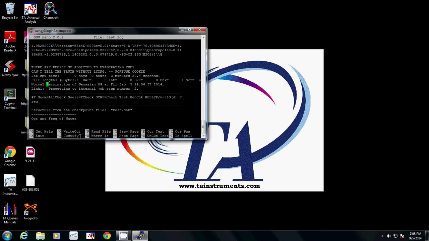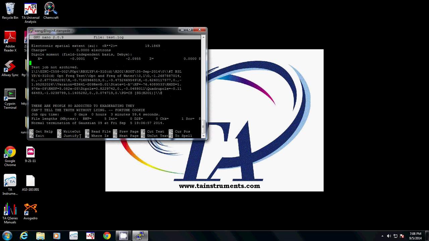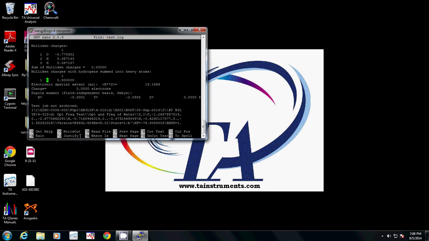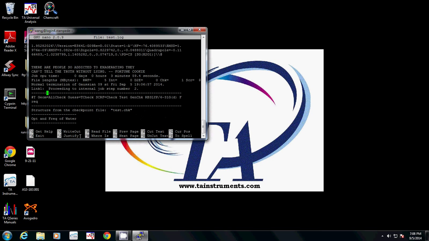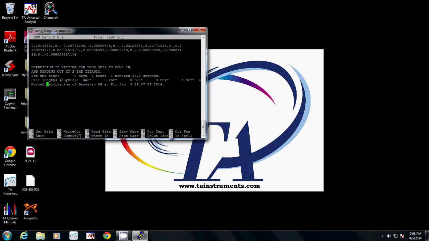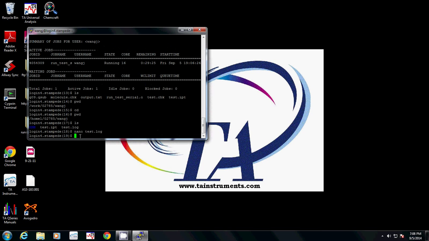Okay, so this one, the first termination means this is the geometry optimization, right? It's done. And then you can search for the second termination. So this is the frequency calculation. So this is also just finished. So that means this job is good. It's completed.